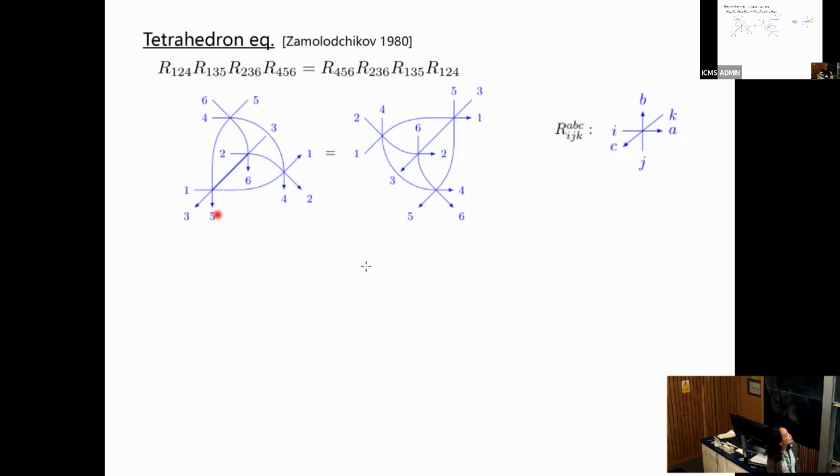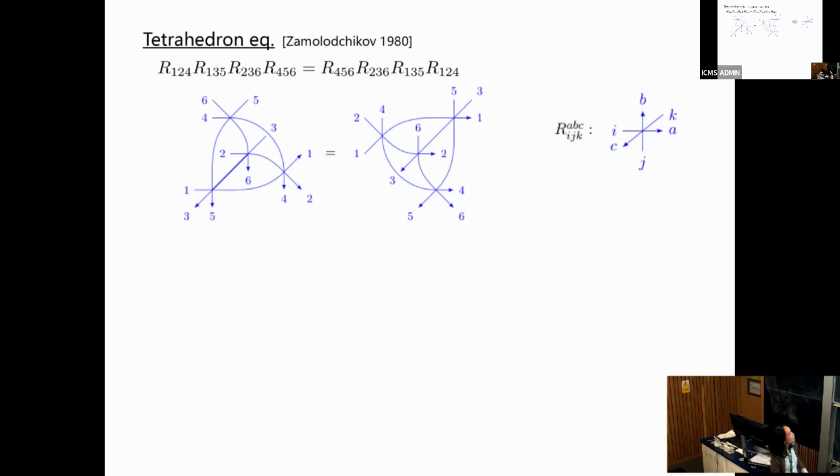In this picture, these numbers from 1 to 6 don't denote the states, but the number of wires, that is, the states of the tensor product. So both sides act on the tensor product of six vector spaces like this. The name tetrahedron came from the shape of the center. So we have a tetrahedron and a tetrahedron in a different shape.